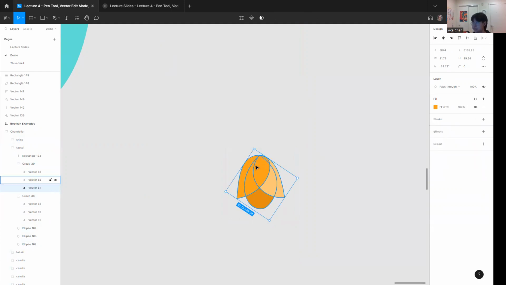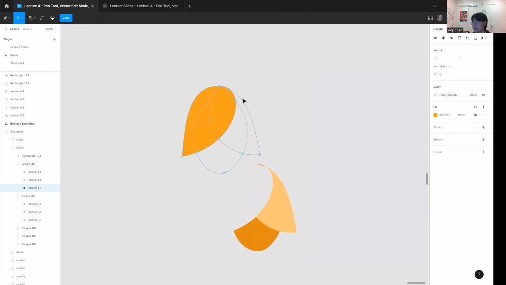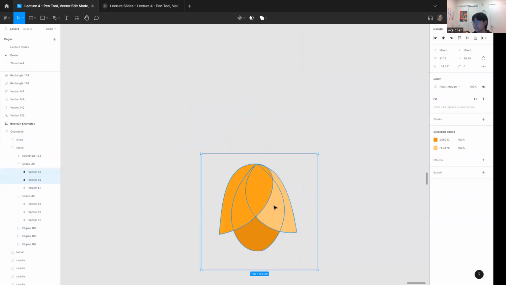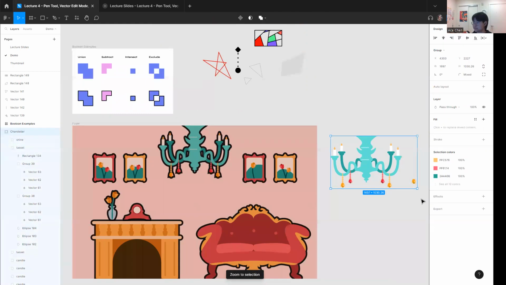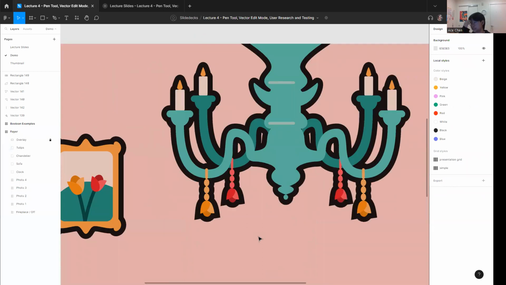But you can see the way that I've had only parts of a vector filled in. So if I were to go into this vector, you see that it has all 3 parts of this tulip, but only certain sections of it are filled in, which is why you get this effect of 3 items coming together to make one particular flower. So this example is, again, probably not in your slides, but I would take a look at it in this video to see the way that all of this is made within Figma.